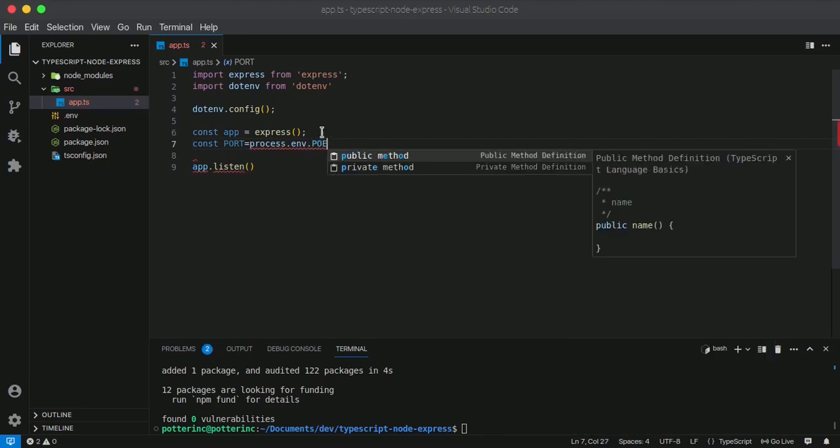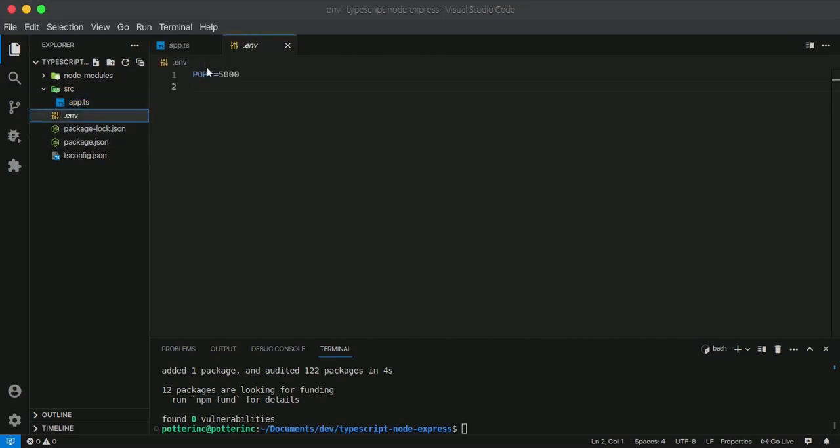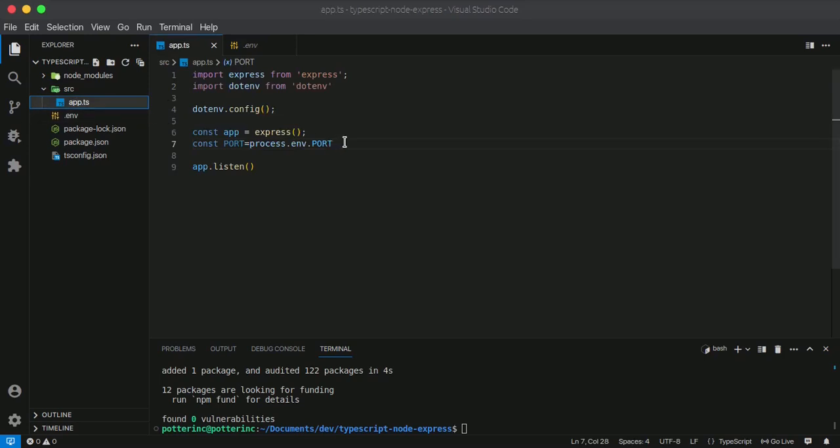Now we're using the same name we have in our environmental file. PORT is uppercase. It doesn't matter which case you want to use, but I'm using uppercase. Then you can use a pipe. So in other words, let's say we're running on port 3000, what it simply means is that if there are no environmental variables, it will run on port 3000. Okay, that's what it means.